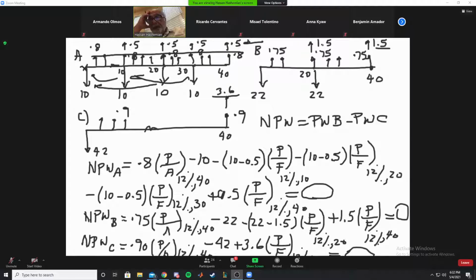Is that clear? So this is how you do this problem. This is the present worth analysis. So first, remember, in present worth analysis, you have to have the same period. I could not compare 10 years with 20 years and 40 years. All have to have the same period. Once they have the same period, then you just set up the equation, get those numbers, multiply, add, and then find the net result. Any question on net present worth? Is that clear to everyone?